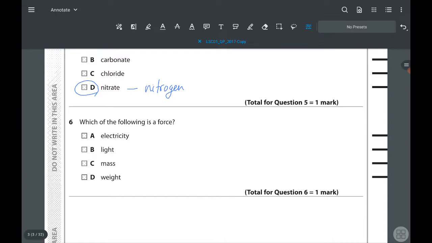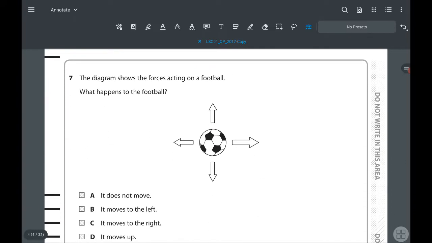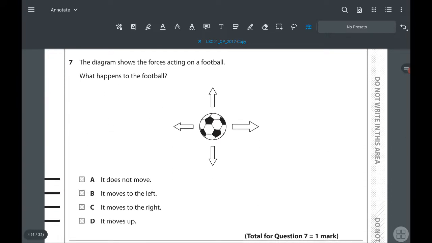Sixth question: which of the following is a force? The answer is weight, because weight is the gravitational force acting towards the center of the earth. Seventh question: the diagram shows forces acting on a ball. Three forces are equal in size, but one is quite bigger, so the object will be moving to the right. The answer is C. Bigger force means the resultant force will be applied in that direction.